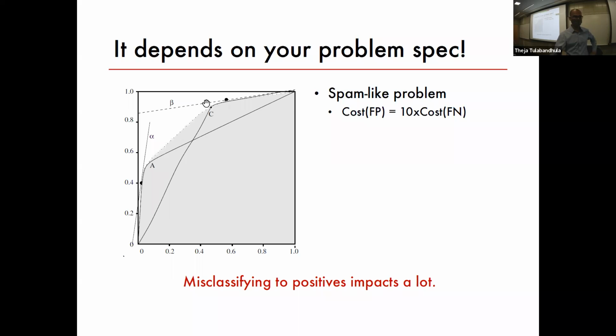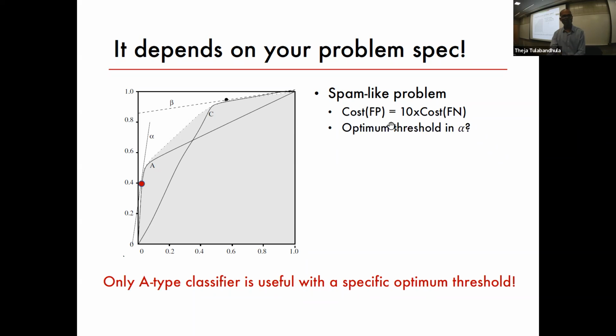So just continuing from the previous slide, if you look at A and C, for example, there are two models. And if you have a spam-like problem where the cost of false positive is much bigger than the cost of false negative, then you want to be close to the bottom left, because you don't want to incur false positives at all. I mean, you can imagine, right? The x-axis is false positive rate. So the further out I am on the x-axis, I'm doing pretty badly. So you want to be as close to 0 on the x-axis as possible, and you can see that some configurations here are better, with high slope.